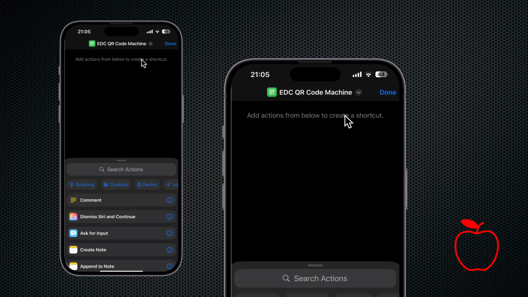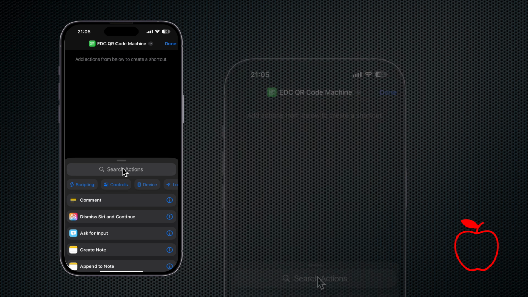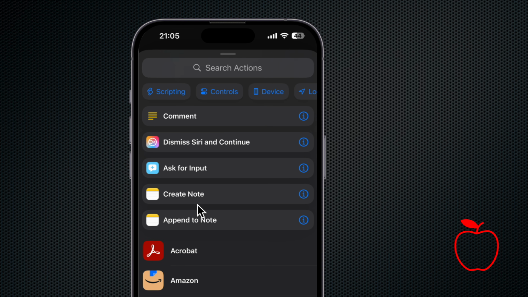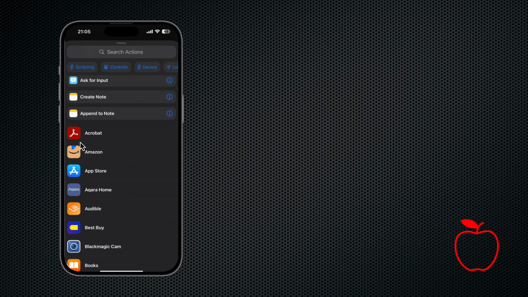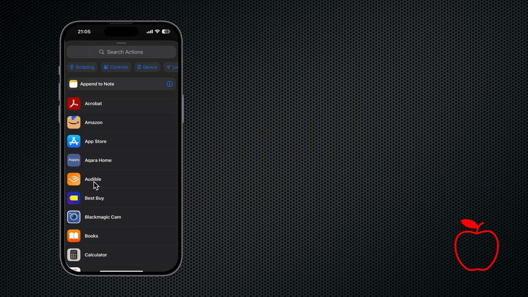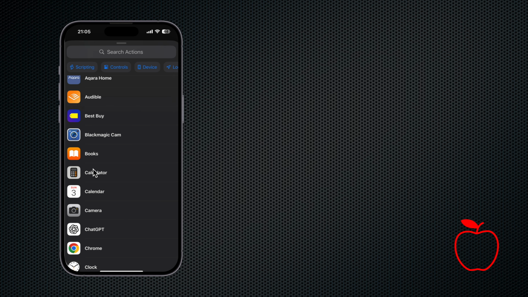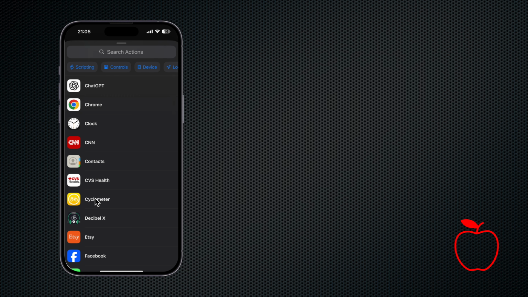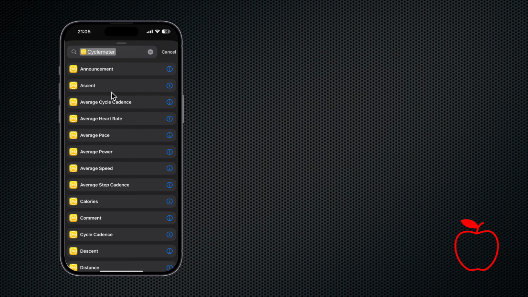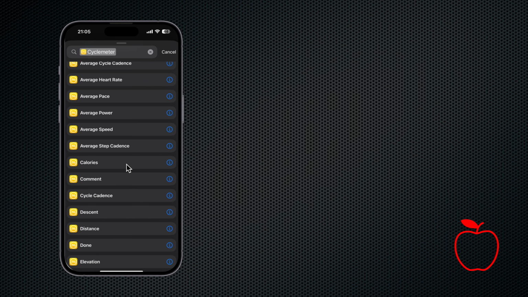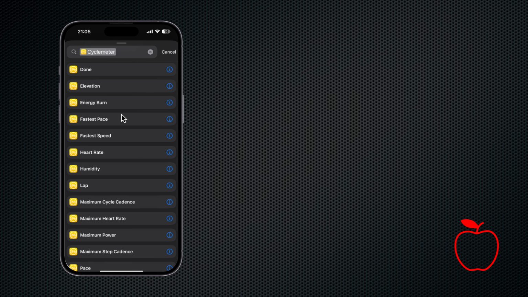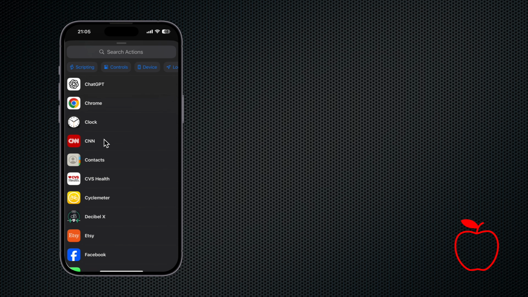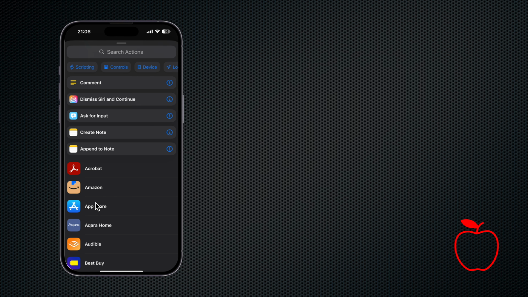It's time to add our first action. So we can search for our actions. I have these actions already pinned to the top of our list here. These apps here are apps that have provided shortcut actions for us to use. Now, some of the apps are built in, like the App Store app, but some of them are apps that I've downloaded and purchased, etc. So for example, I have this one app called Cycle Meter, and if I click on here, we can see that Cycle Meter allows us to use several different actions to build shortcuts that can control the Cycle Meter app. And that's similar with all these other apps that allow us to utilize shortcuts.